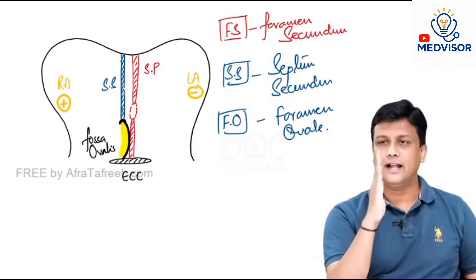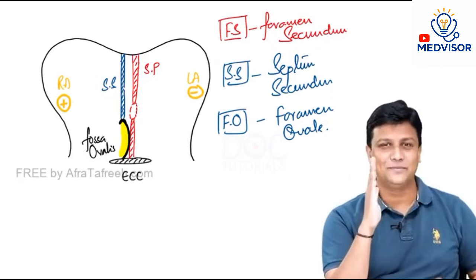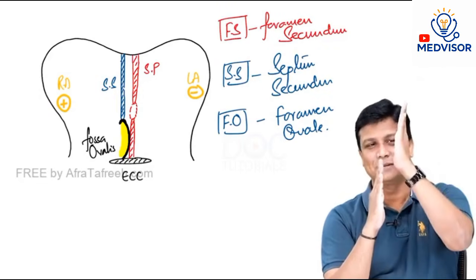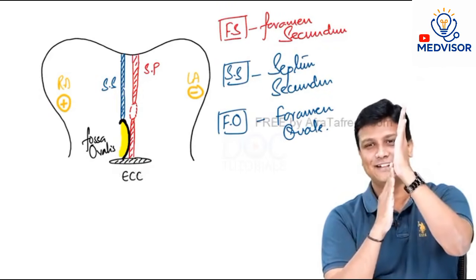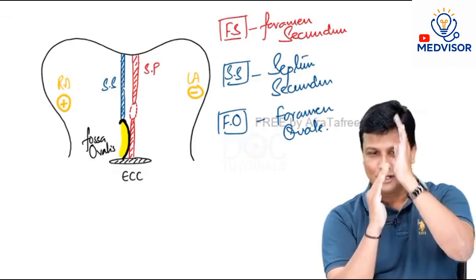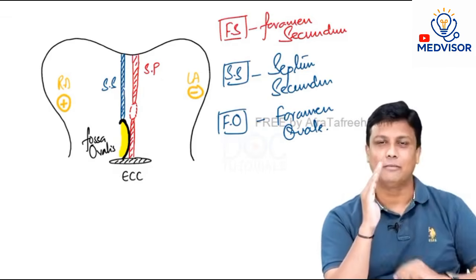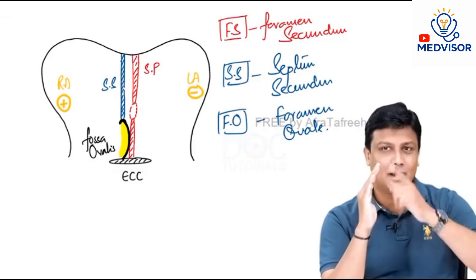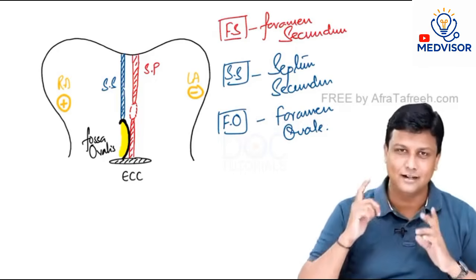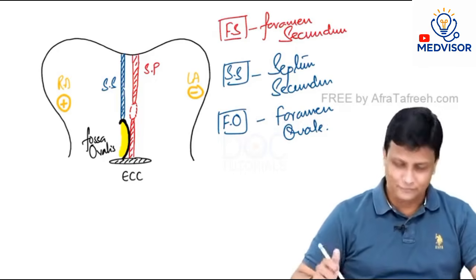So you just imagine my hand here to be this red colored one, septum primum, and you imagine this blue colored one, septum secundum. Both of them are going to fuse together. So therefore here the floor of the fossa ovalis is formed by septum primum, whereas the margin above is formed by the septum secundum. Let us just write that and finish it off.